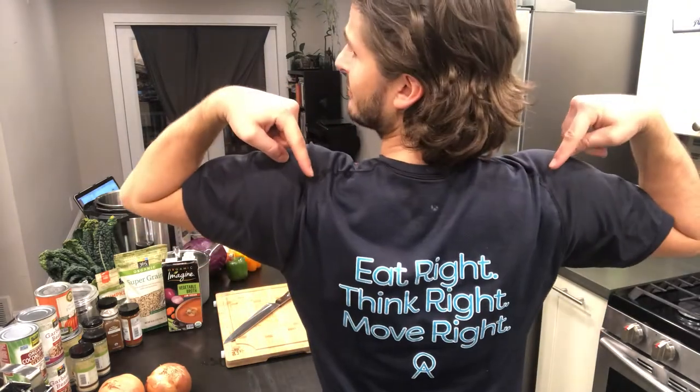Our goal is to help you eat right, think right, and move right. These meal prepping sessions will be based on whole food plant-based diets to help you live your healthiest life, help you live your best self, and to help you learn how to cook if you're new in the kitchen. The meal prep is going to be easy. If you don't know how to cook, that's fine because you can just follow along.